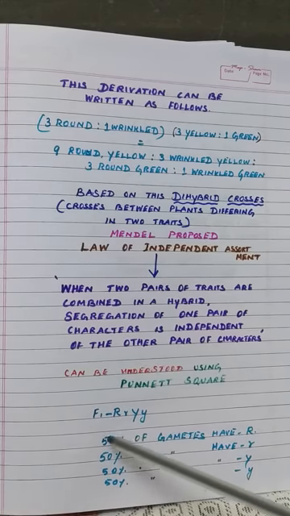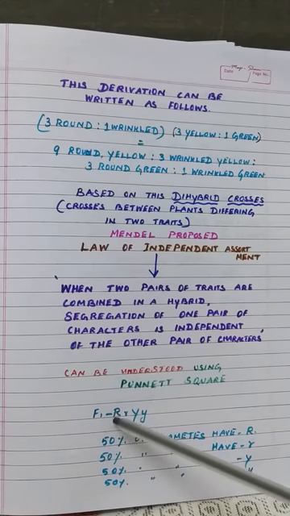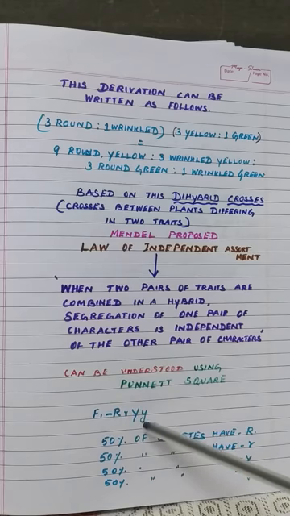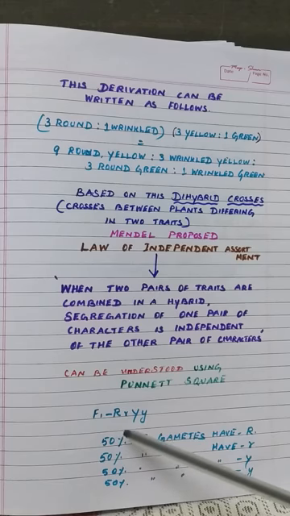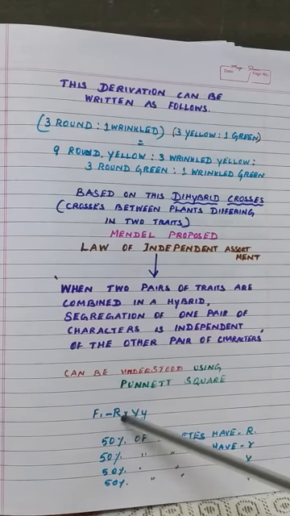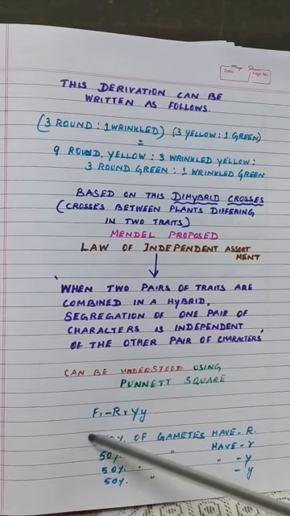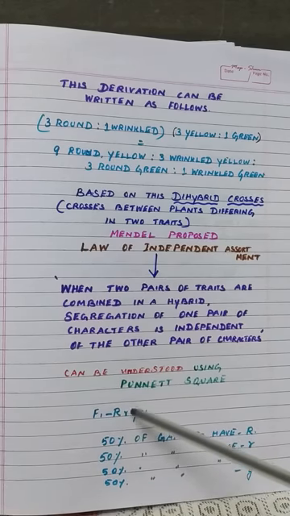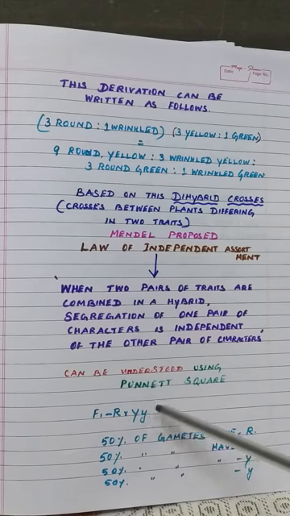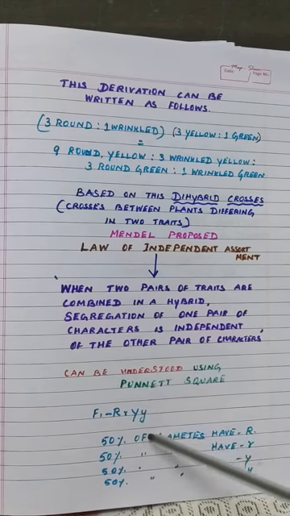Now, besides each gamete having either capital R or small r, they should have another character because they differ in 2 characters. So another gene also, they should have capital Y or small y. The important thing to remember here is that segregation of 50% of R and 50% of small r is independent from the segregation of 50% of Y and 50% of small y. So 50% of gametes will receive capital R and 50% of gametes will receive small r. And here in this separate pair, 50% of the gametes will receive this capital Y and 50% of the gametes will receive this small y factor, that is gene.